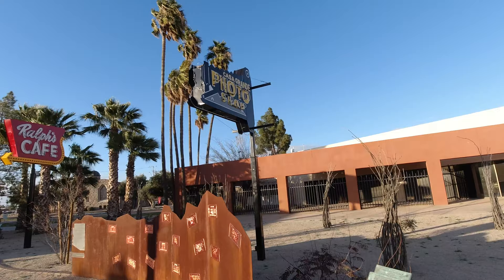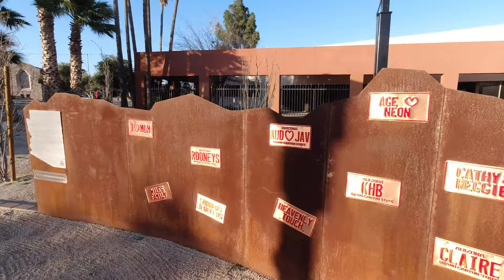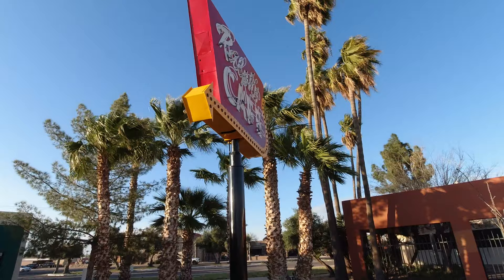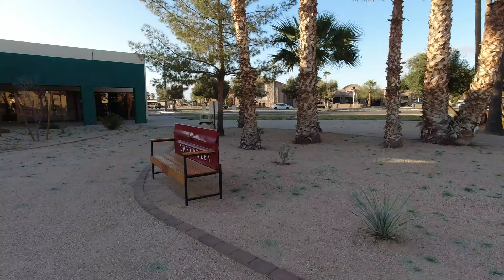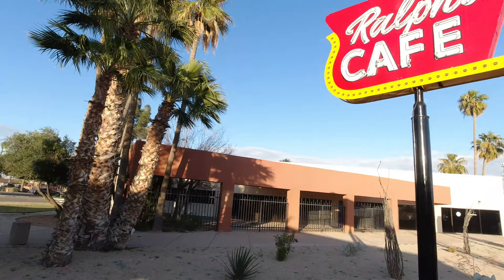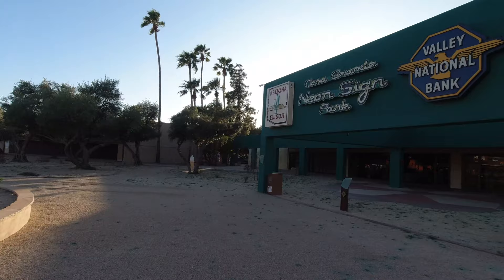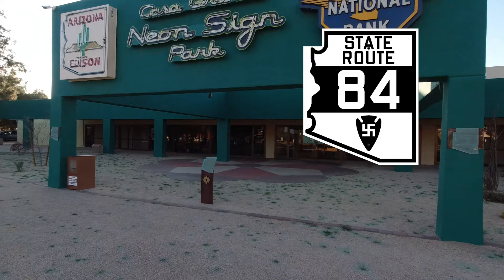Earlier I mentioned how the park is right off of old Arizona Highway 84. Route 84 is actually a very important highway in the history of our country, probably bringing more people to Southern California than Route 66 did. A lot of people would use 84 as a shortcut coming to California on Highway 80, going from Tucson directly towards Southern California and bypassing the Phoenix area. The original Arizona Highway 84 signs are fairly unique in that they originally had a Native American swastika on the signs, and when the United States entered World War II they had to take all the signs down and replace them.